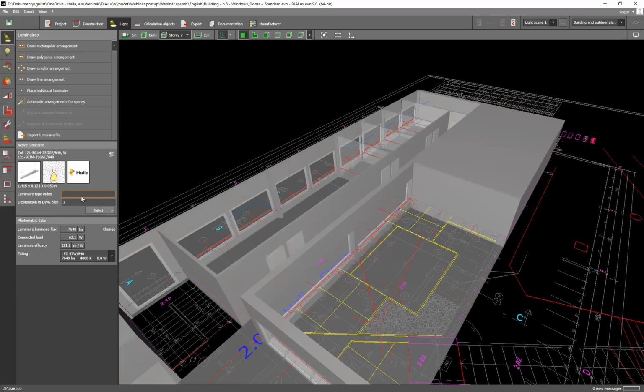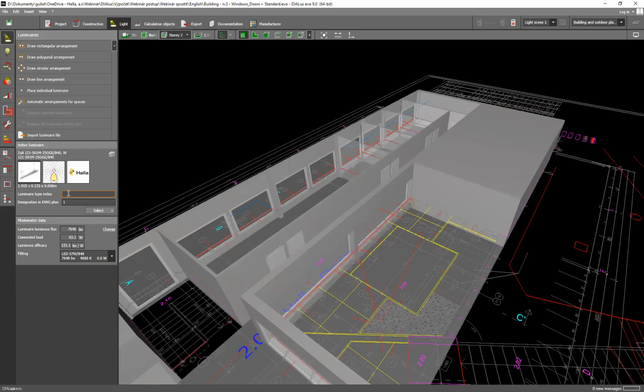Of course, there is another question. Is it possible to use an LDT file? How? It's very simple. You can see, an LDT file is also drag and drop from your Explorer or the file manager you have. So it's very simple.